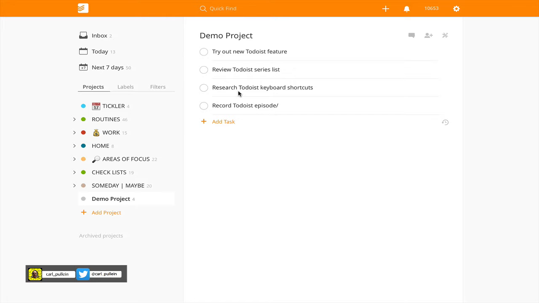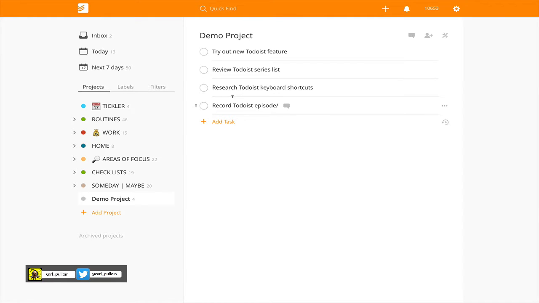In this episode, I want to show you a new feature that was quietly pushed out by Todoist this week, and I was led to believe that this was only available on the web version of Todoist, but it appears that it has sneaked into the Mac desktop version too. And that is being able to add labels to your tasks in multiples. I don't think I explained that very well at all, so let me show you anyway.